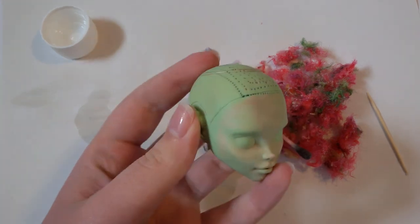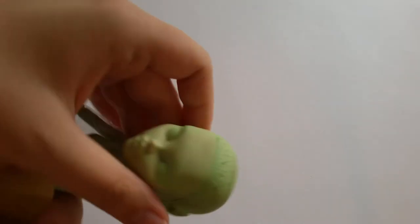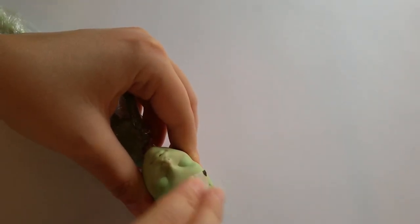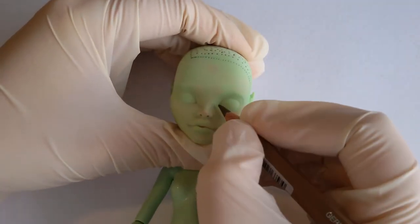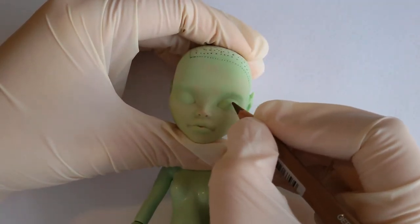Ta-da! She is clean. Now to remove the scar. I'm using P320 sandpaper and lots of patience. When I'm satisfied with the result, I give her a soapy bath and a few layers of Mr. Super Clear. Now we can start with the fun part, drawing the face.